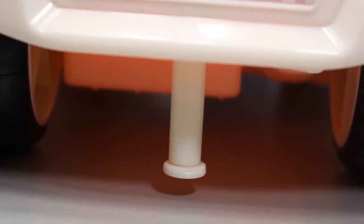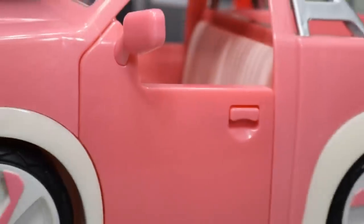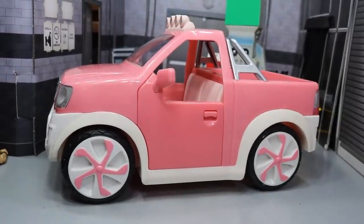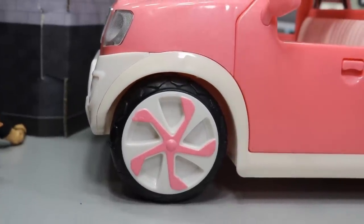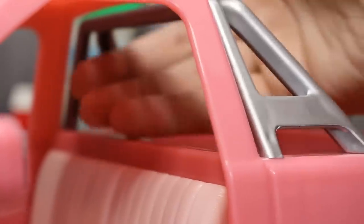All these little stickers for the GPS system and fuel gauges and stuff like that. There is a little trailer hitch at the bottom. There's actually a separate piece you can buy to equip to this truck so you can pull your Lori dolls or WWE action figures. The base color of the truck is pink with white accents along the bottom. The rims are the same pink and white color scheme as the truck, and it does have a solid windshield with no back window.